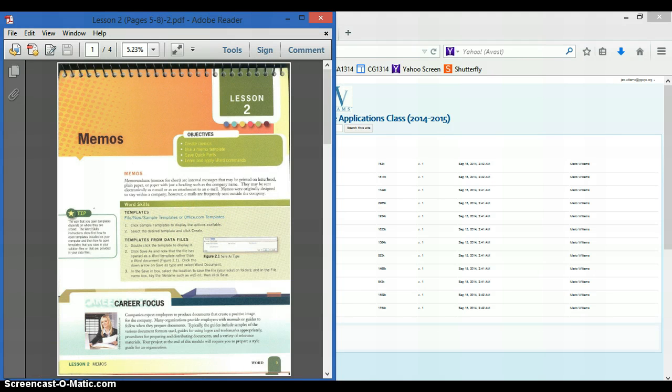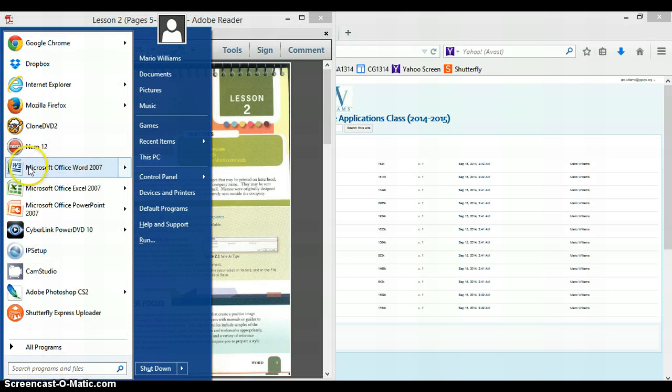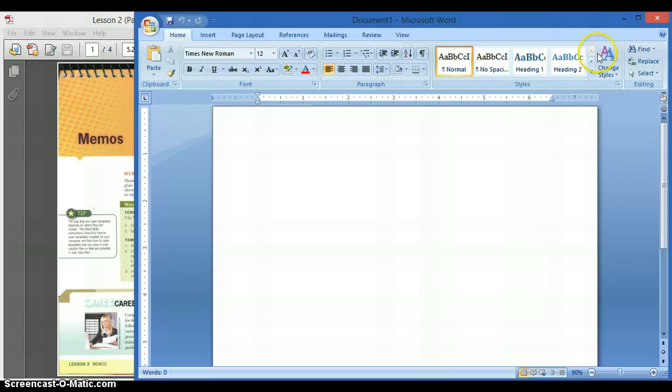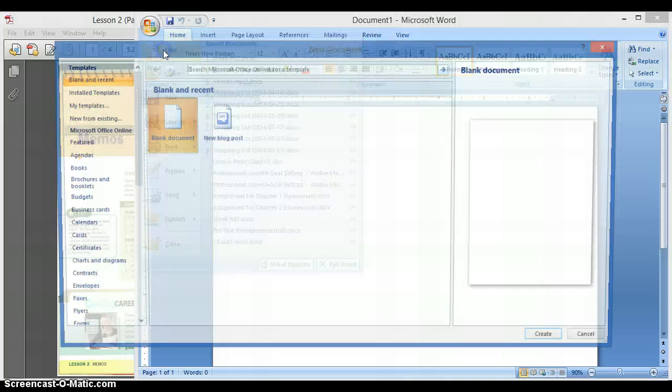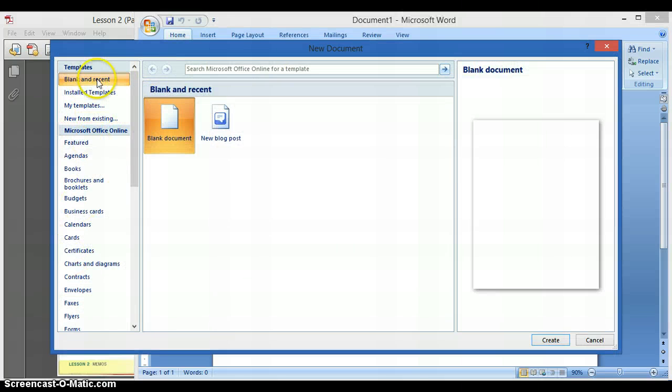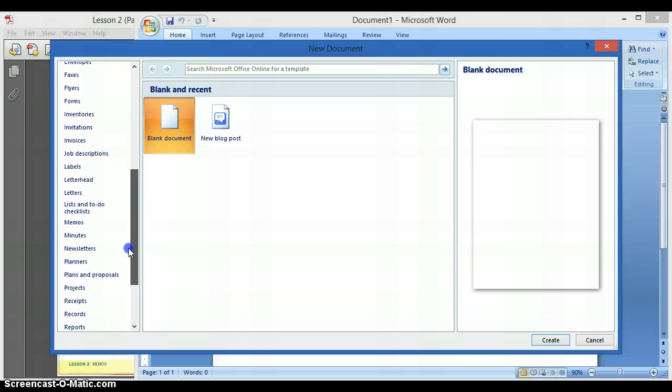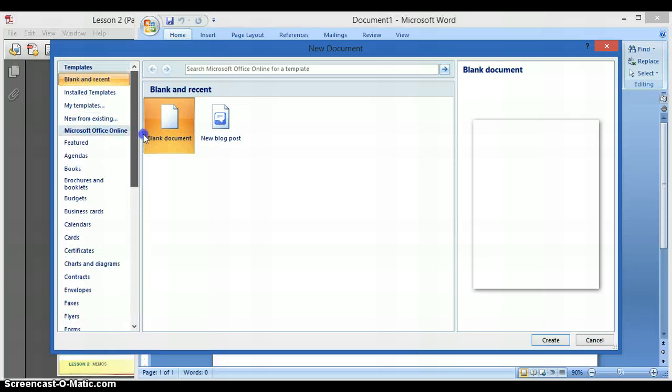What I'm going to do is actually open up Microsoft Word. Notice I have an older version of Microsoft Word. I have the 2007 version, so I don't have the File tab, but I'm going to click here and hit New, and this gives me a list of the different templates. What they wanted you to see here are the different types of templates that already exist. The purpose of a template is to have some type of document already created and formatted for you, so all that you have to do is type in your pertinent information.